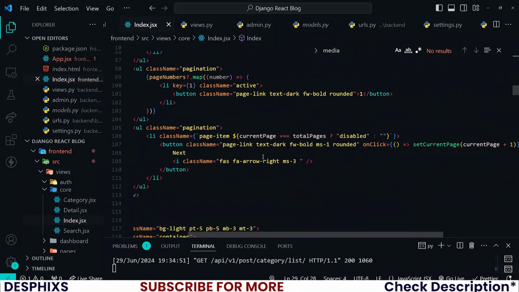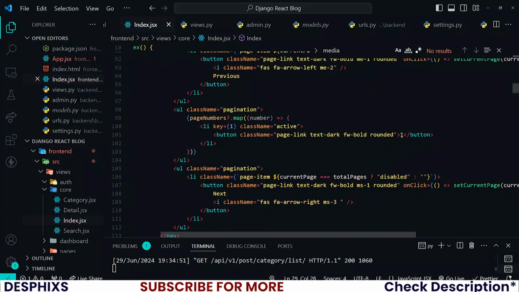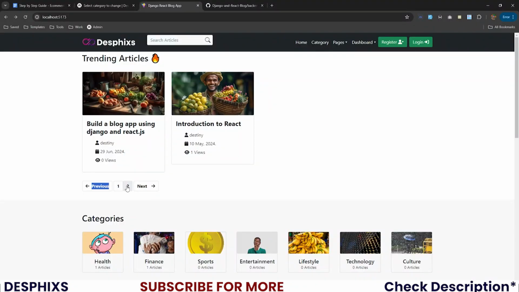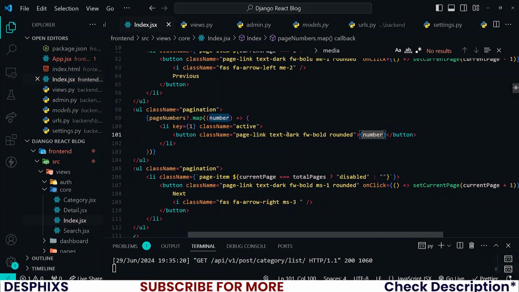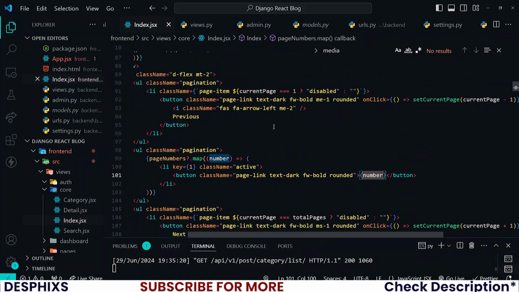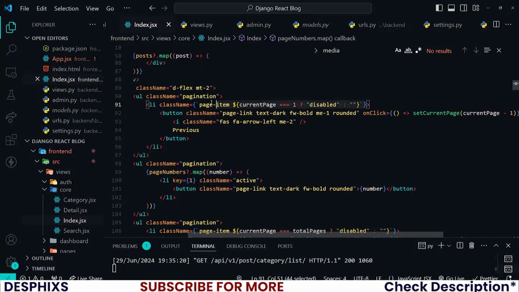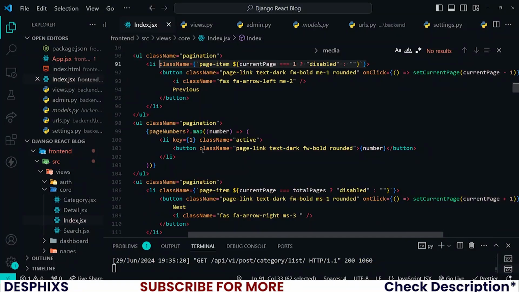Okay. So the only thing we need to do is change this button up. Instead of showing the static 1 over here, we want to actually dynamically show the number. Then you can see 1 and 2. Perfect. So when we have all that, that's pretty much what we want. So the other thing is to run the same function here.